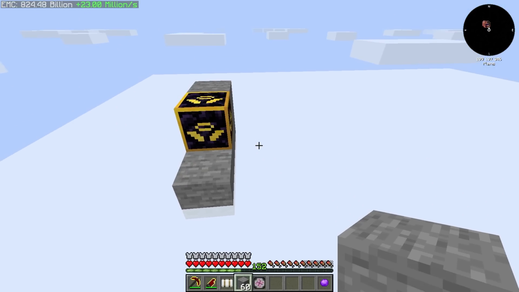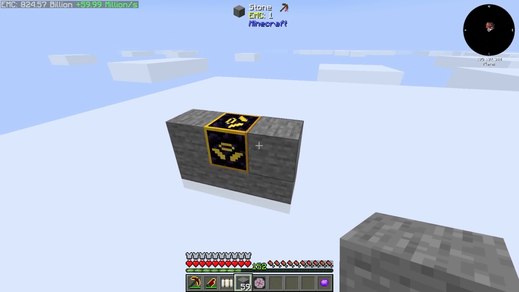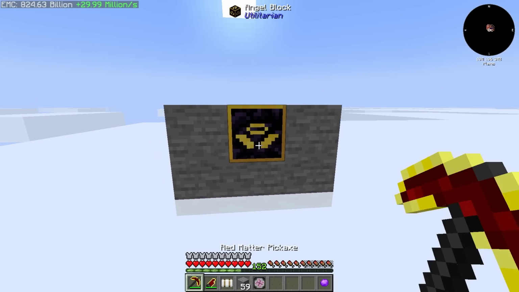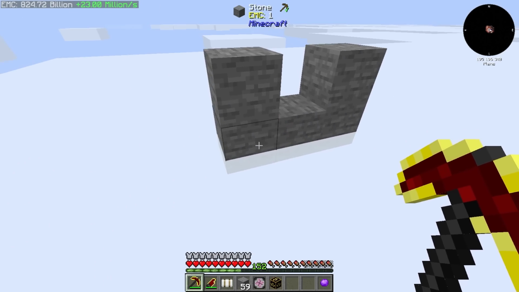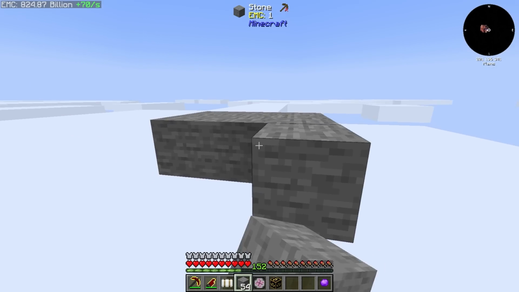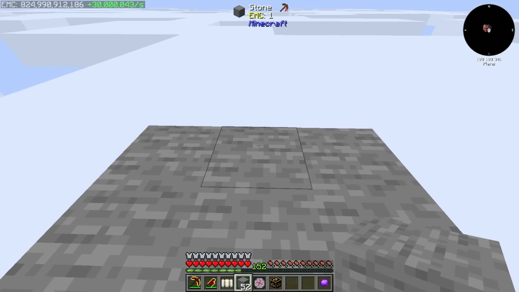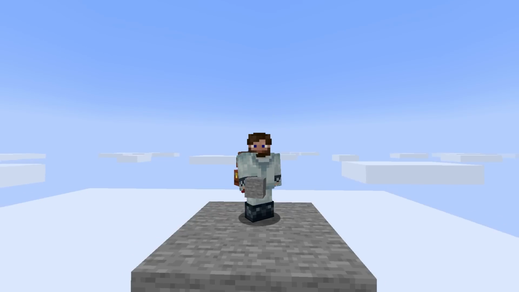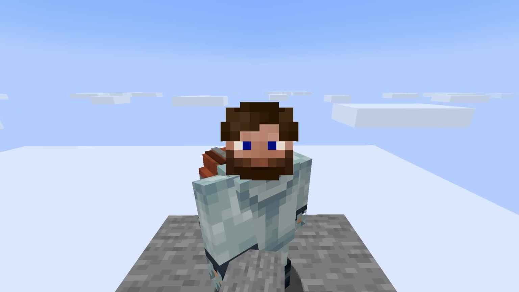Oh yeah, this is perfect, right in the cloud, or one block technically above the cloud. And I used an angel block to place this in place. And this is going to be, I think, a nice fresh base for Mekanism. This is going to be where we do Mekanism in an eternal day dimension.